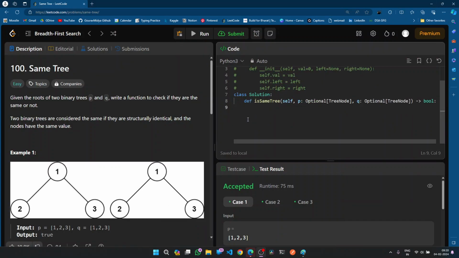Let's start coding it. First we'll check if the values are equal.